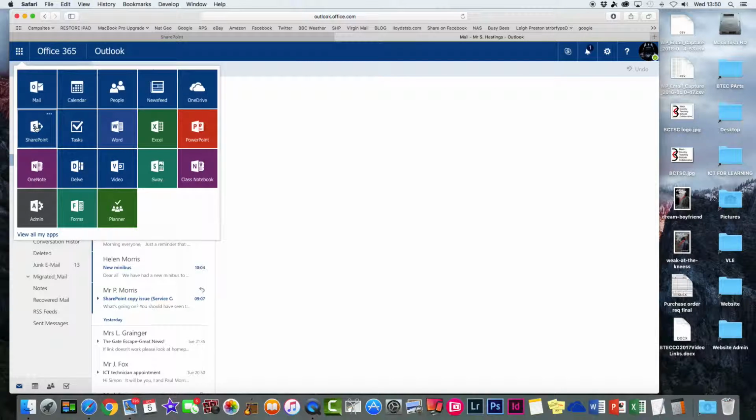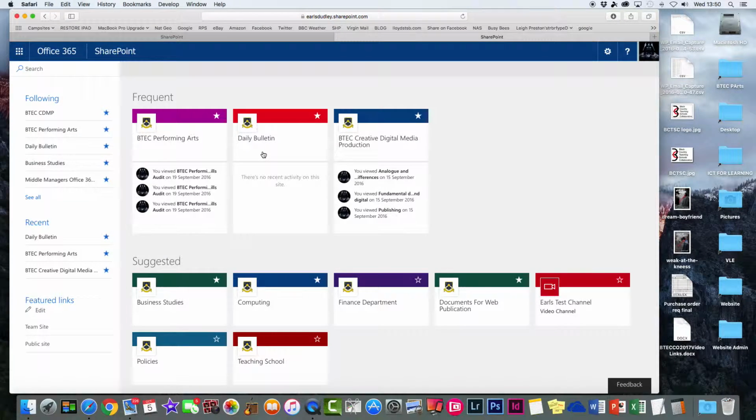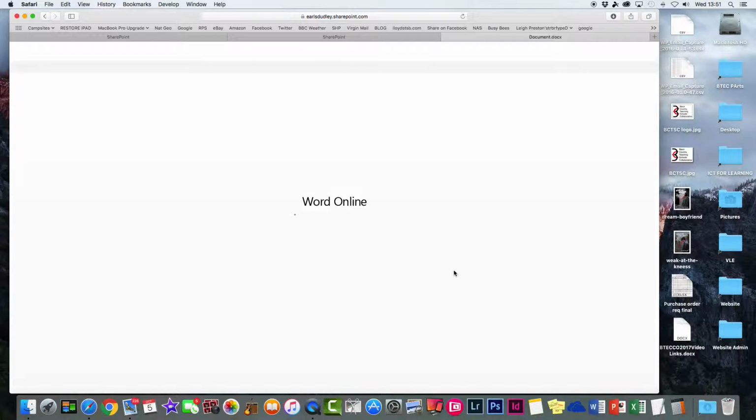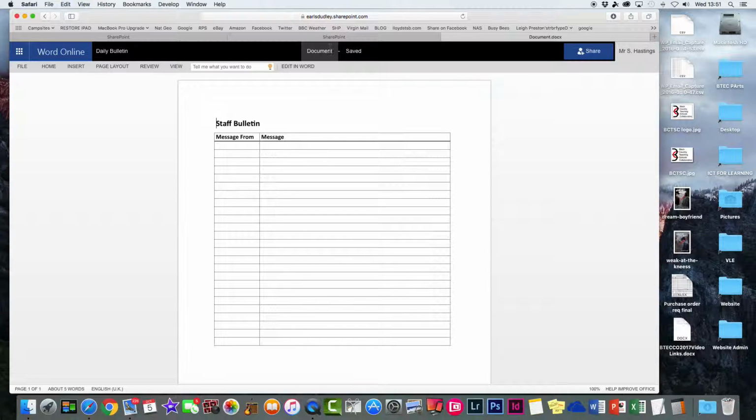The next thing that we need to do is we've sent out today's bulletin, and we need to create a blank ready for staff to populate for tomorrow. Before, I said that you need to upload a blank from your desktop. You don't need to do that now. I've managed to work out a way of putting in a default template. So just simply click on new. The only kind of file you can create is a staff bulletin file. And then all you have to do here is basically put in the date to which that bulletin is going to relate. So it's always going to be tomorrow's date.